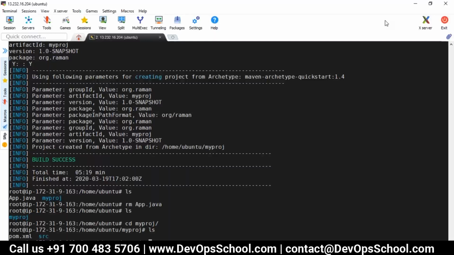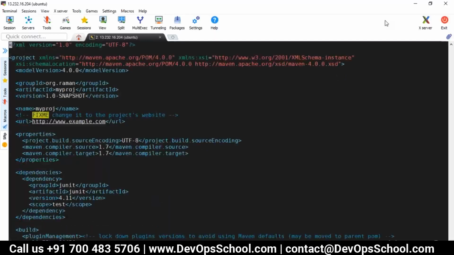pom.xml is the file where your configuration exists, which I just explained, right? You can see this is pom.xml. It has the settings related to your project.